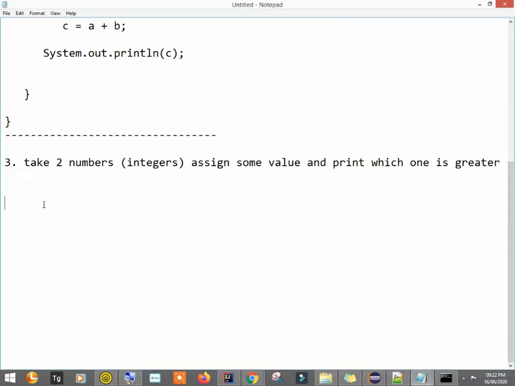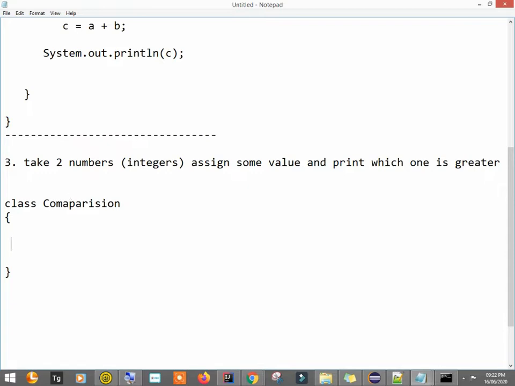So let me write the program for you. Class, let's say, here we are comparing, so let's say Comparison. C should be capital, right? So don't forget the conventions. Comparison. Fine.